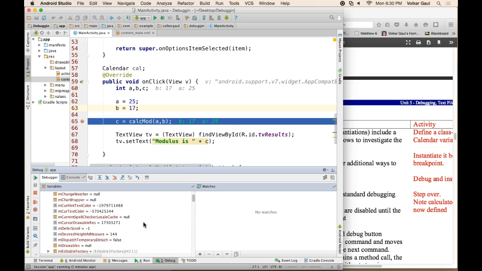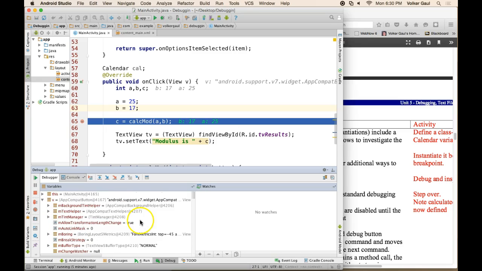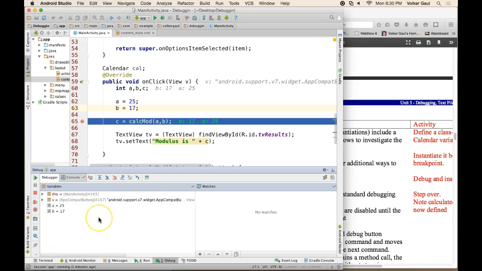V is my view, so this is an implement. This shows me all the details about the view. But if you have your own, most of you are doing alone. If you're having trouble debugging that and you have a lone object and you want to see what's in that object, it'll have a little arrow to it just like that. And you can look inside and see what each one of the members has.